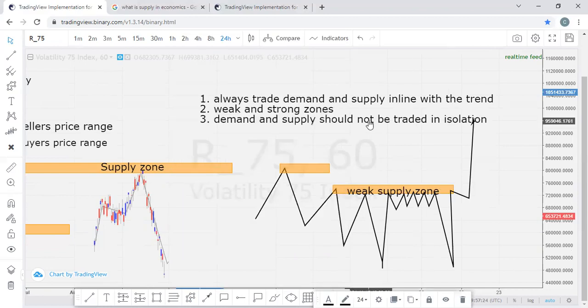That means you must have your Fibonacci confluence, your trend line confluence, your trend confluence, your resistance and support confluence, your harmonics or whatever you trade, your patterns, head and shoulders, double top, all those things. You should always be in confluence. So you should not trade demand and supply alone. You can't just say, "Surprise, I just want to sell." No, we are going to get stopped out. So that is another thing you should know.